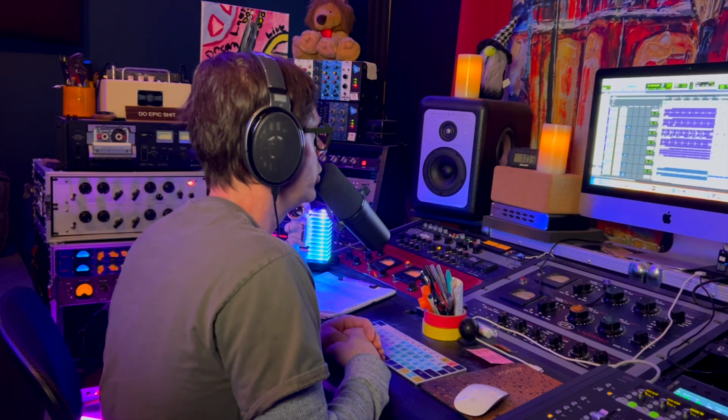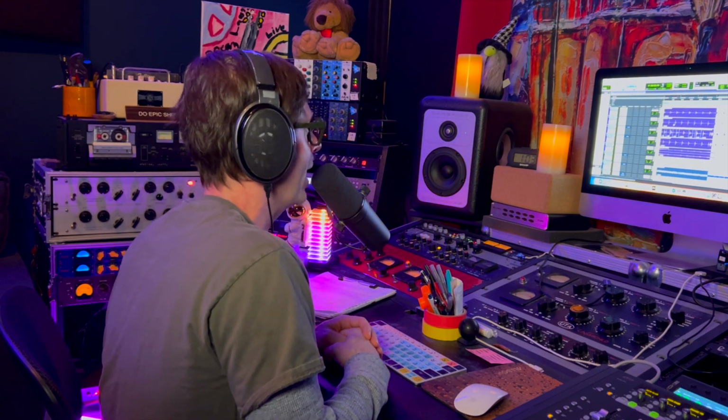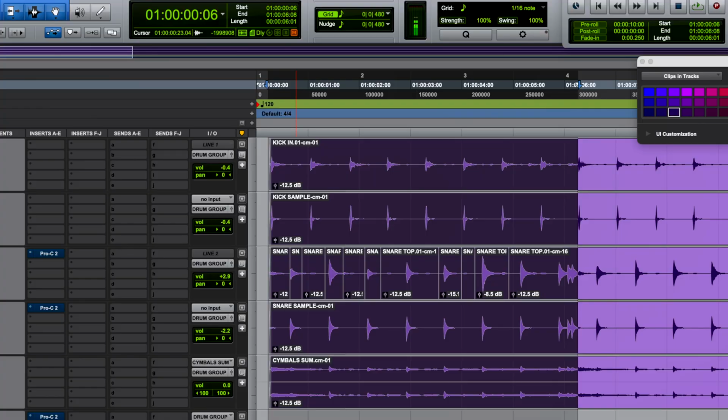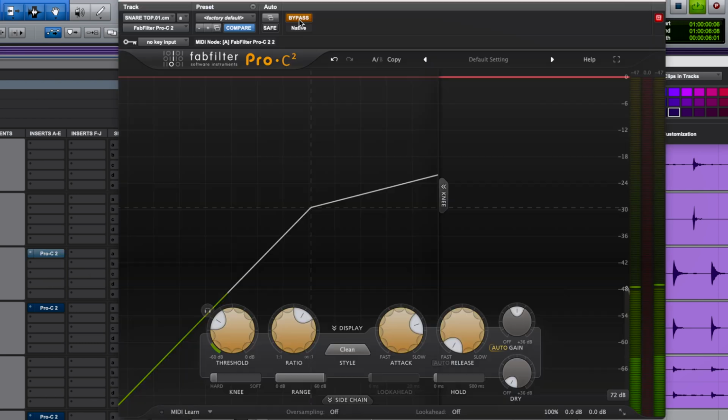So what we would want to do is smooth out that snare performance. So we're going to put on the drum bus itself, and I'm going to pull up the compressor on the snare drum, and we're going to try to dial in the snare drum so that we're starting to hear a little more consistency in the snare performance.